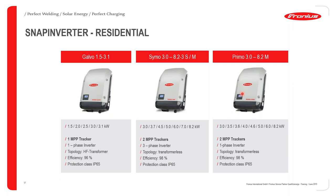And I believe my colleague David Mwangi has explained to us what the S and the M mean here. S for single MP tracker, and then M for multiple MP tracker.